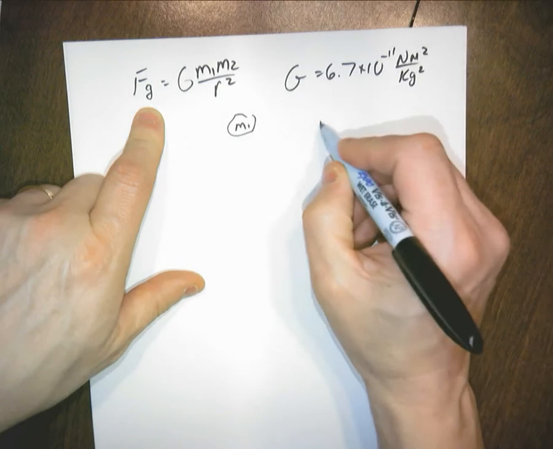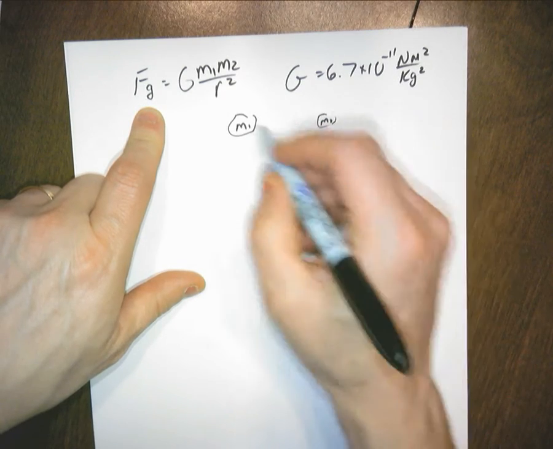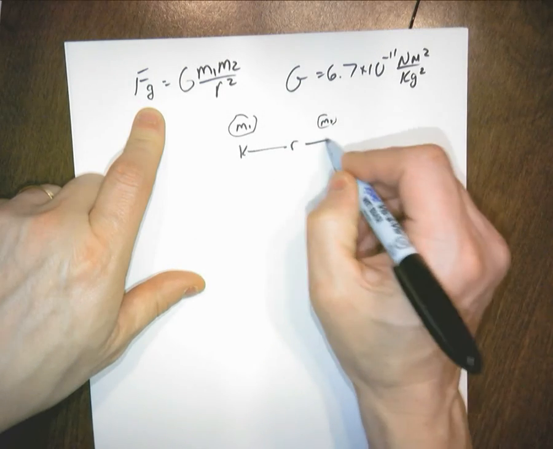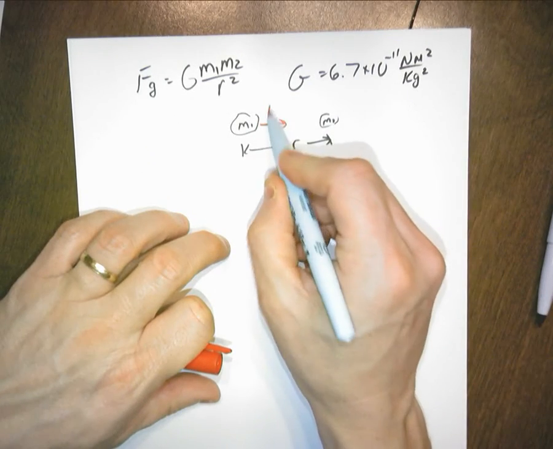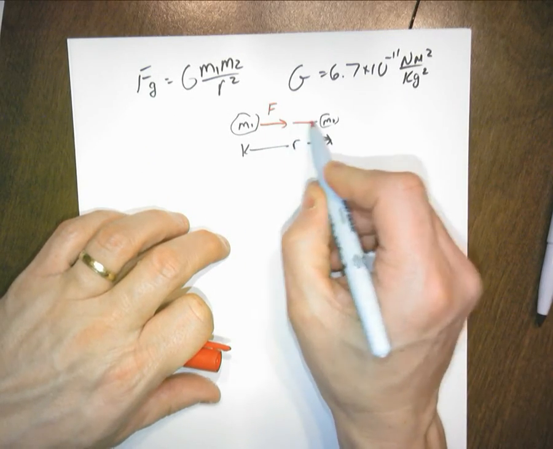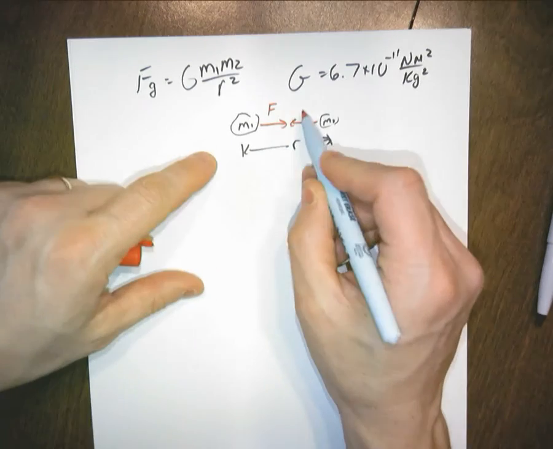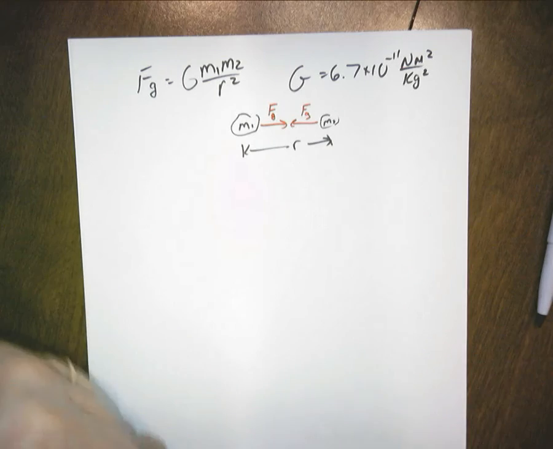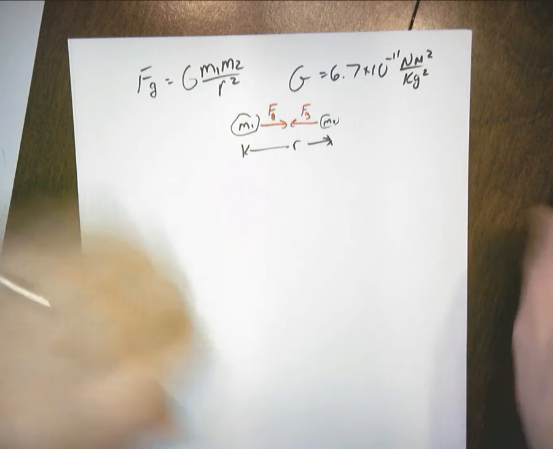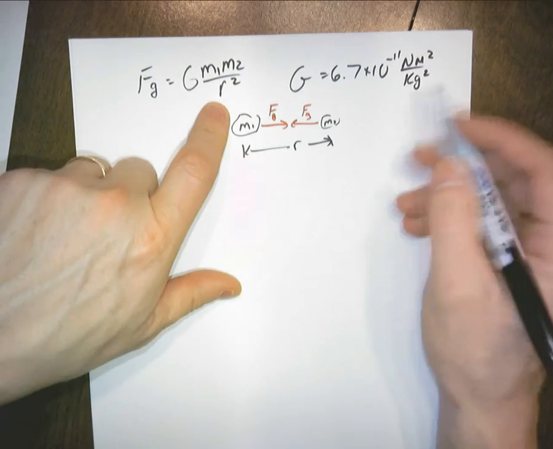Let's draw 2 blobs. This is physics. We like pictures. Separated by a distance. Get the old red going on. This is what 2 exerts on 1, and what 1's going to do back to 2, obviously, is equal and opposite, as prescribed by Newton's third law of motion. So it's inverse square.